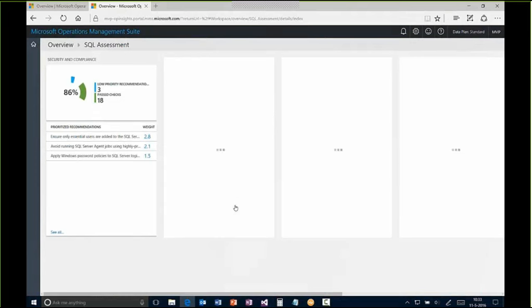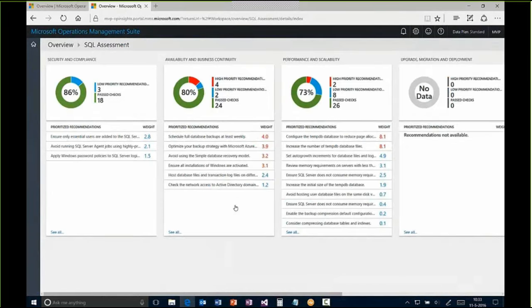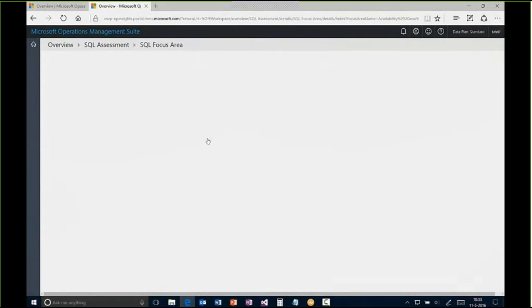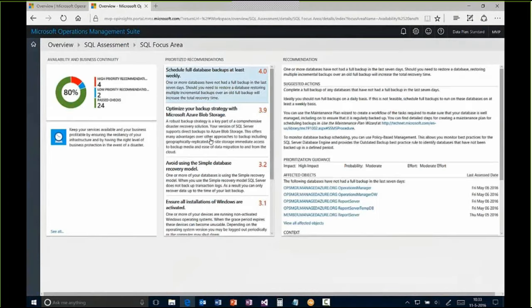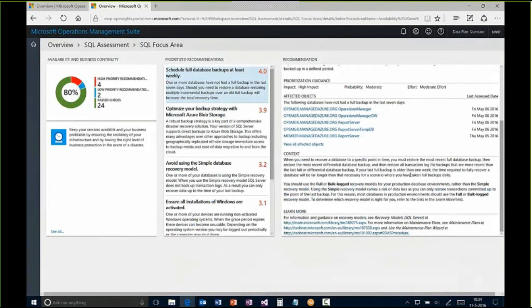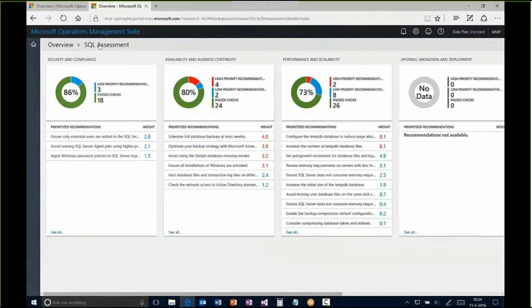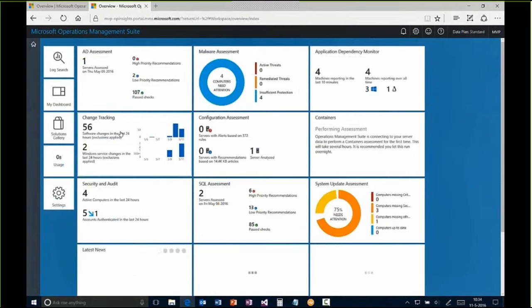There's the SQL assessment one, which is great. It gives you best practices for your environment. In my case, it's telling me I didn't do the backups for a long period of time. You might want to back up these databases because it's been already 7 days, and those things really help. And this is very much a health check that's run periodically, and it extends the SQL management pack you have today.